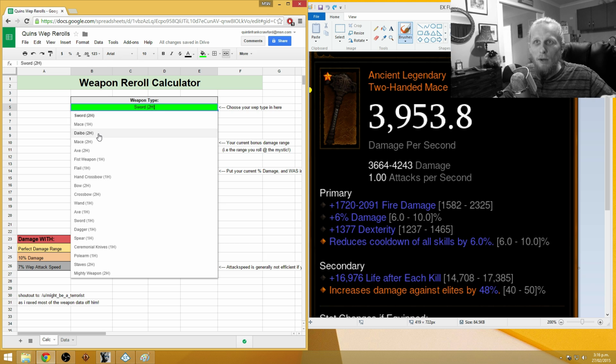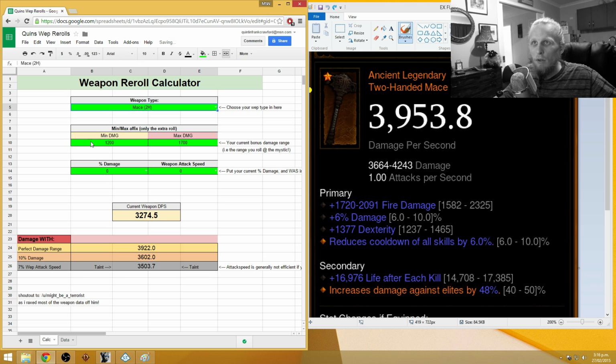It's probably quite important. This is only for rerolling ancient items. Do not use this calculator for rolling normal items. That's a whole other set of min-max ranges, which I couldn't be bothered programming in. So just only roll ancient items. It's not really worth spending your time spreadsheeting for a normal item, in my opinion. Anyway, we've got a two-handed mace here.